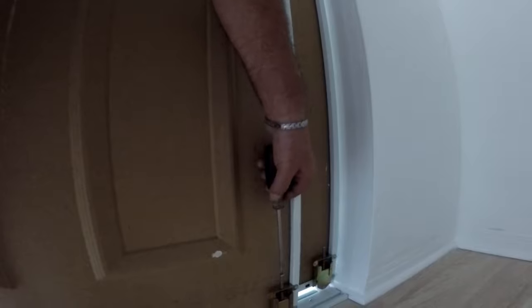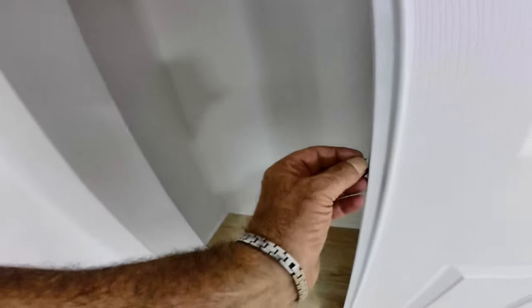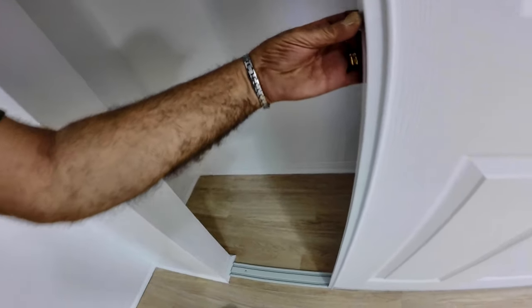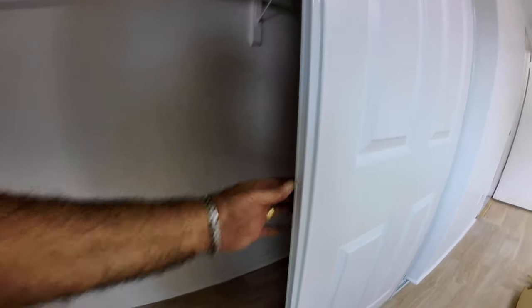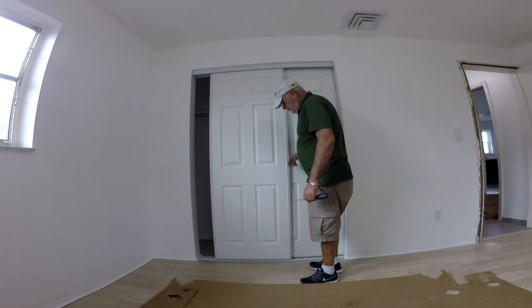To avoid damage to the wall, they provide two little rubber bumpers you can put on the door frame — so when you close the door there's a smooth bump. Just peel and stick them to the door frame wherever you think the center is. That's about it — installation is complete! Keep in mind there are many different types out there, and some have hanging rollers instead of bottom rollers for those who prefer not to drill or glue floor tracks. Pick carefully before you buy, and have a great day!